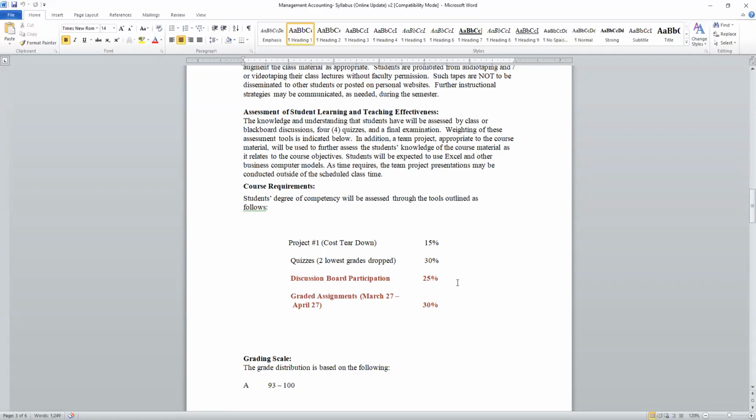And with the graded assignments, I have set them up so that you can do them as many times as you'd like. As you complete it each time, you get a grade, and your highest grade will be the one that gets counted. So if you do it 5 times and you end up with 100 on one of the 5, then you'll get 100. Hopefully you'll get 100 the first time or the second time, but in any case, you can do them as many times as you want, and your highest score is the one that will count. All right, so here's the breakdown in terms of the grading.